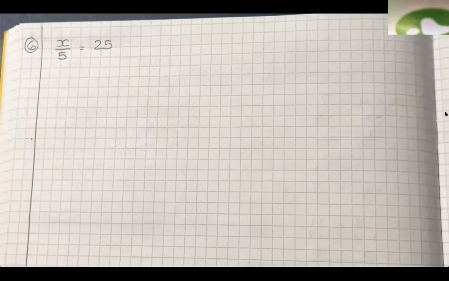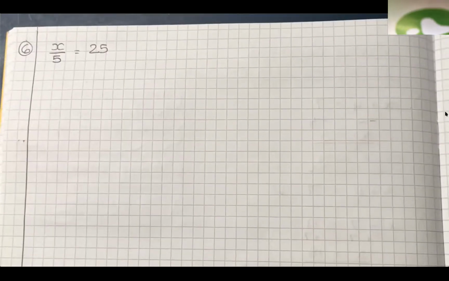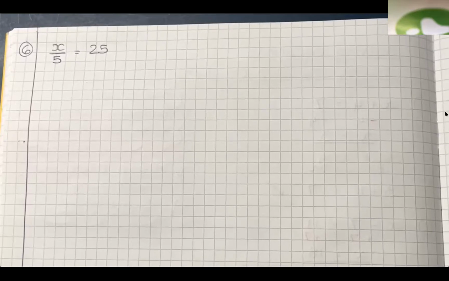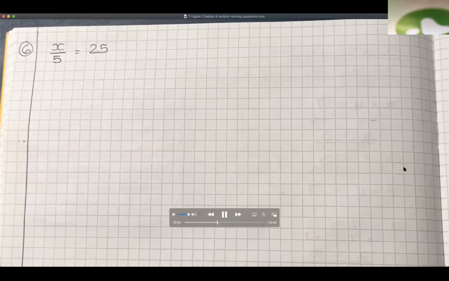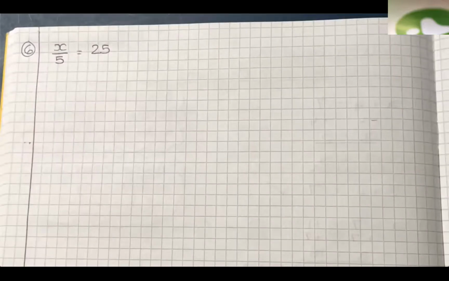25. Now, if we were in the classroom, I'd take a vote and I'd give you a choice of solutions. And I would be curious to know if anybody said the answer was 5. That's the most common mistake that someone will make with a question like this. Let's look at it. 1/5 or x divided by 5 is 25.